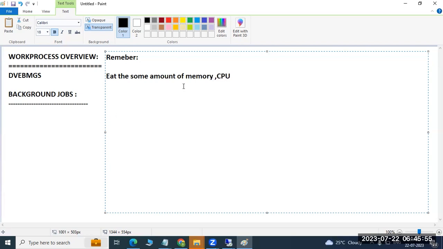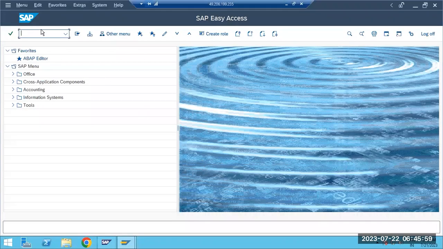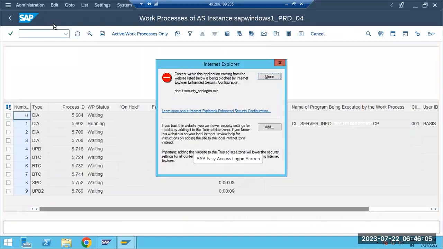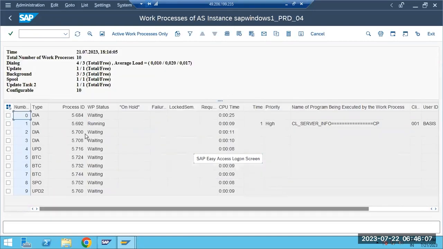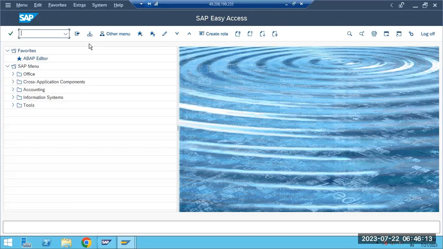This is the main thing for each and every process. Suppose you logged into the system, then some amount of memory is allocated to you. Then the work processes running in the system take some amount of memory and occupy some amount of CPU time, everything, right? Each and everything it will allocate.